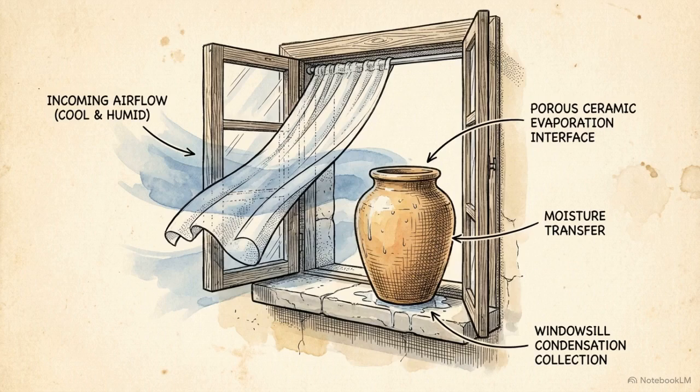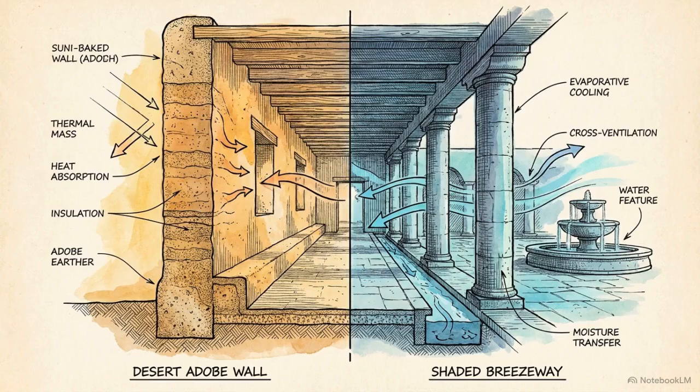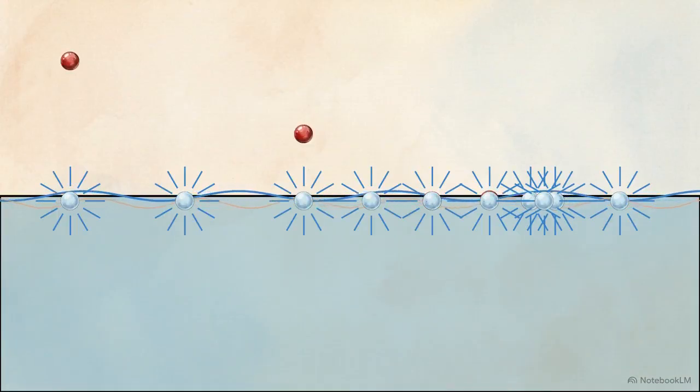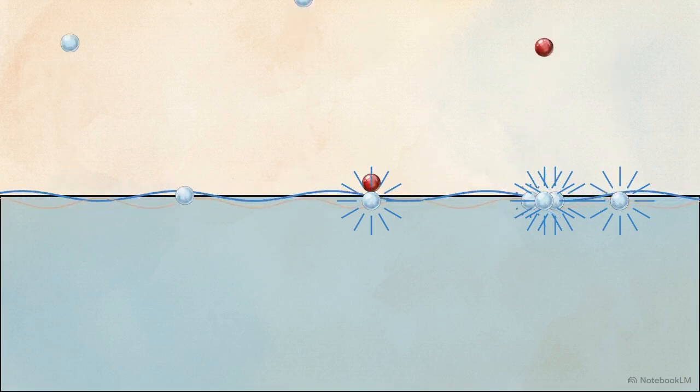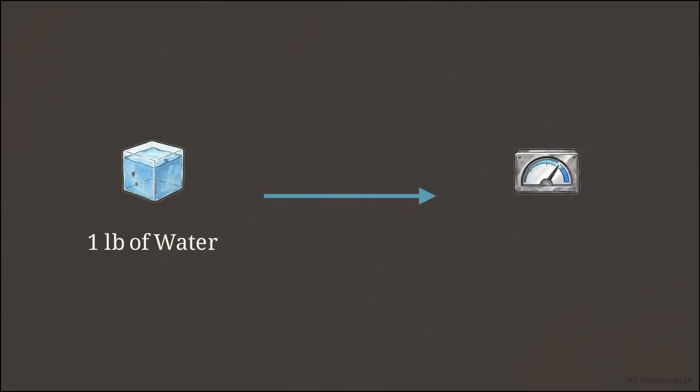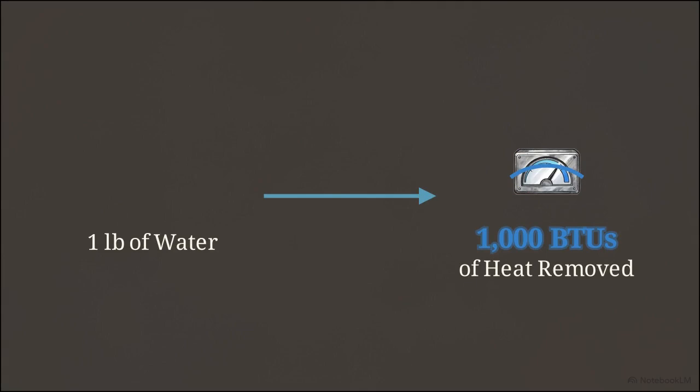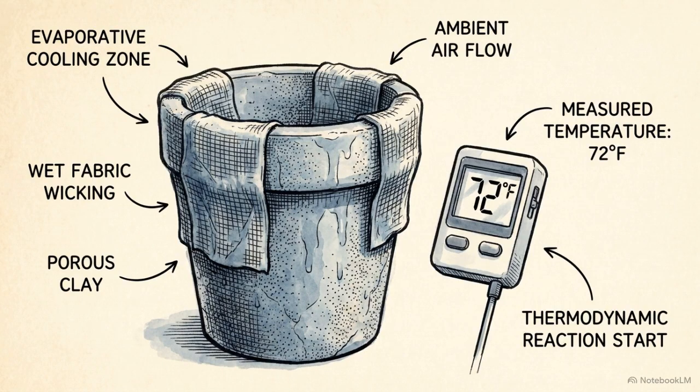This setup relies on a concept called direct evaporative cooling. It is the core mechanism behind every passive cooling system in history. When hot, dry air passes a wet surface, water molecules absorb heat energy to convert from liquid into vapor. Mathematically, every evaporating pound of water removes 1,000 BTUs of heat, the exact same unit of measurement used to rate modern air conditioners. Thermodynamics ensures this creates real, measurable cooling power using only water and airflow. It is a predictable physical reaction, not a folk remedy.